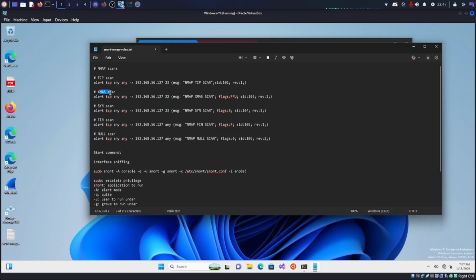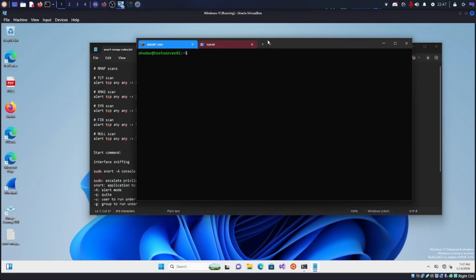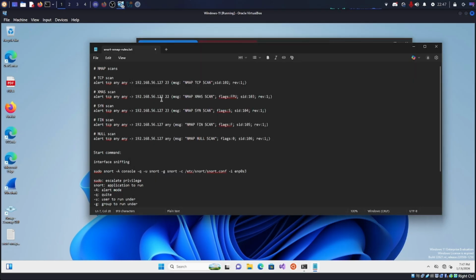So for the XMAS scan, I have it listening on port 22, which is going to be running SSH. As we can see, I've SSH'd in. The reason I want to do this one on 22 is because normally when you connect to port 22, you're not going to be using the sequence of TCP flags that the XMAS scan uses.